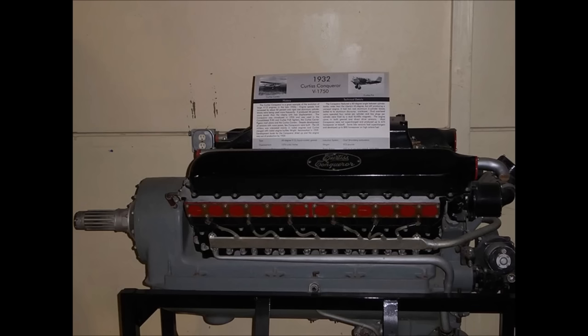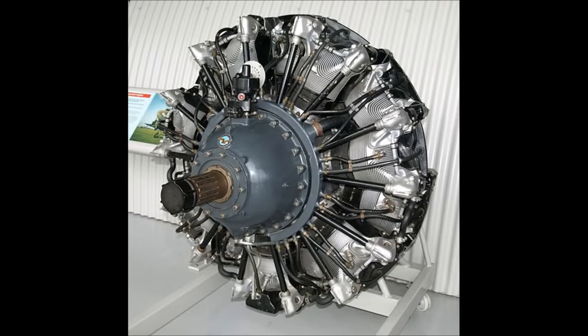Then in 1932, Pratt and Whitney released the R1830 air-cooled engine. The R stands for radial and the 1830 is the engine's nominal displacement in cubic inches — just under 30 liters. What's important is that this engine had its 14 cylinders arranged in two rows of seven. By using two rows of cylinders, the displacement could be about double that of an equivalent single row, but with no significant increase in frontal area. In other words, the R1830 had about the frontal area of a 900 cubic inch engine, but with twice the power.